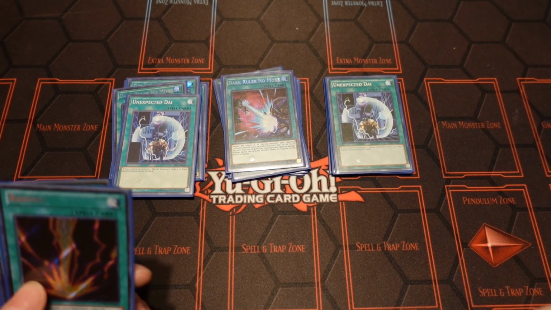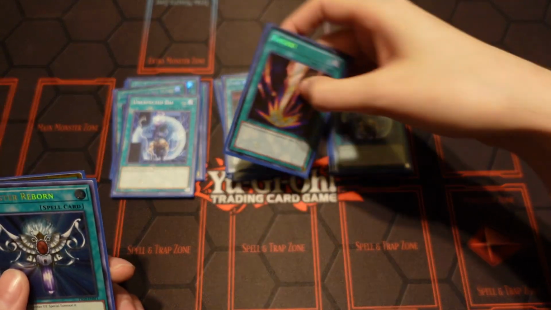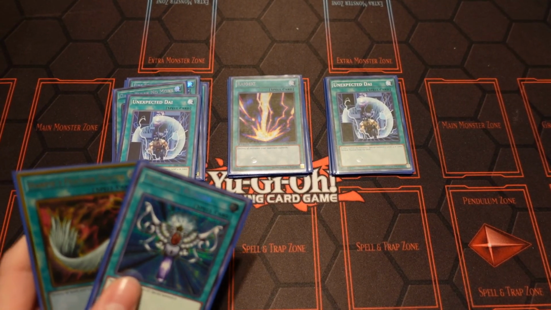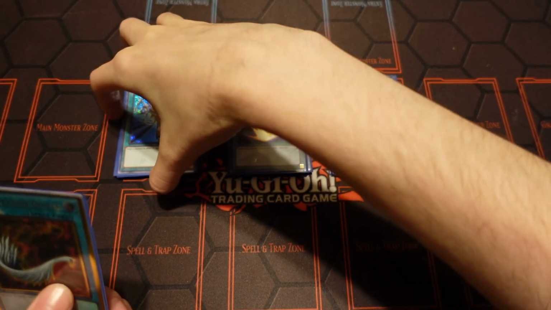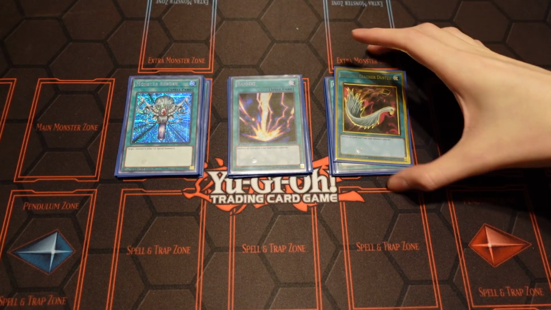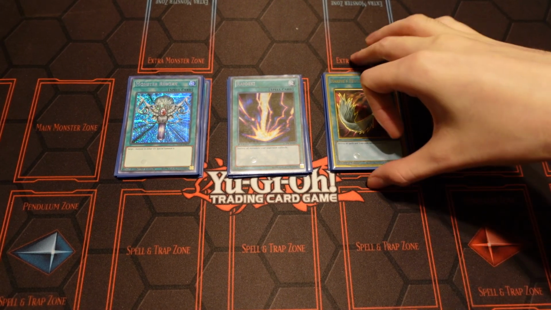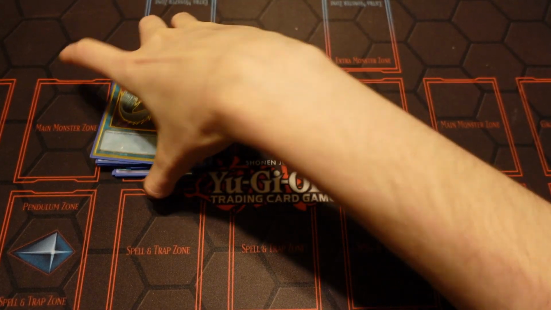Unexpected Dai to bring off the Endalls, and it'll chain with the rejections that we have to help go into some nice combos. Raigeki to get rid of their monsters, guys. Monster Reborn to bring back a monster, and good old Harpy's Feather Duster to get rid of their spell and trap cards. So that'll do it for the spell cards, guys.